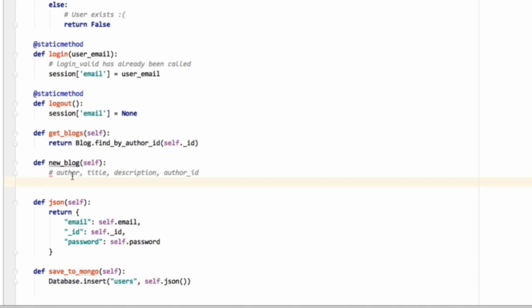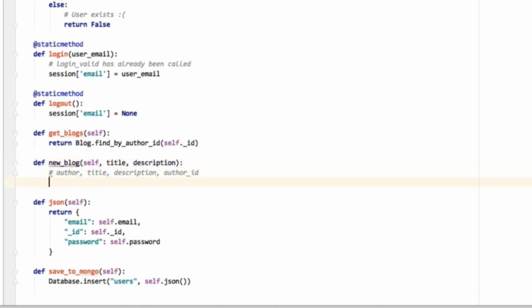And now what we have to remember is that the user is going to interact with the website. They're going to write the author, the title, and the description on the website, and then the website is going to send us data. And I'll rectify: they won't be writing the author. They will only be writing the title and the description. The author and the author ID is going to be coming from their session. So when the user is logged in, they will write the title and the description of the new blog, but because they're logged in, we know who they are, so we can fill in the author and the author ID for them. Okay, so the new blog is really going to take a title and a description.